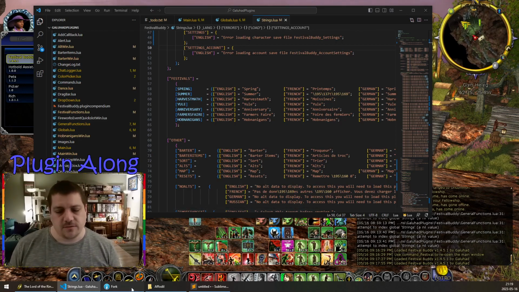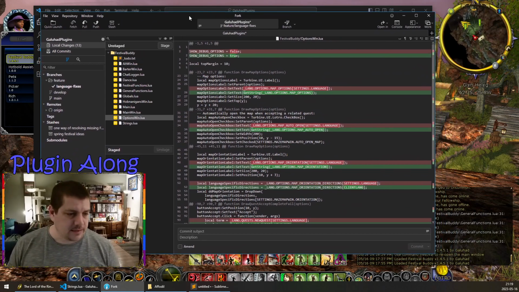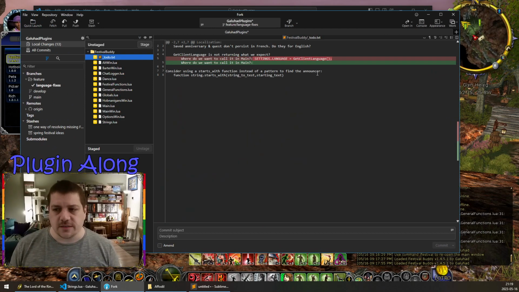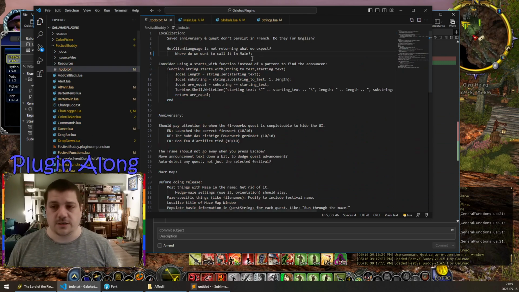Let's come into our source control and see what it is we have done. Maybe we can make it a little bit bigger. Okay, so first of all, in our main function, in our to-do, client lang is not returning what we expect. What do we want to call it in main?